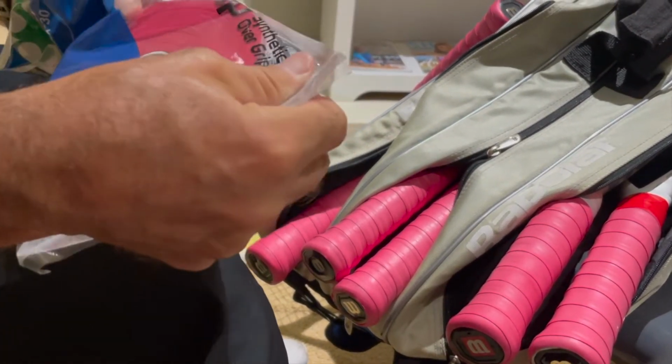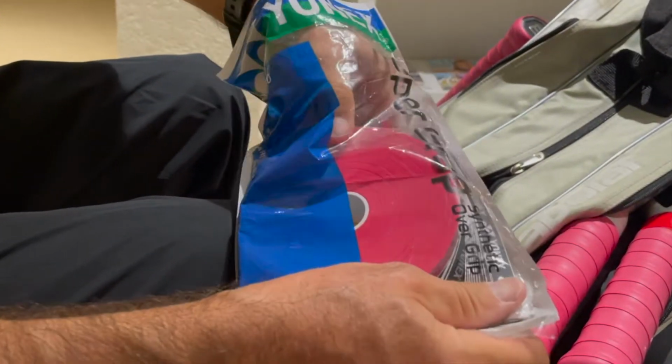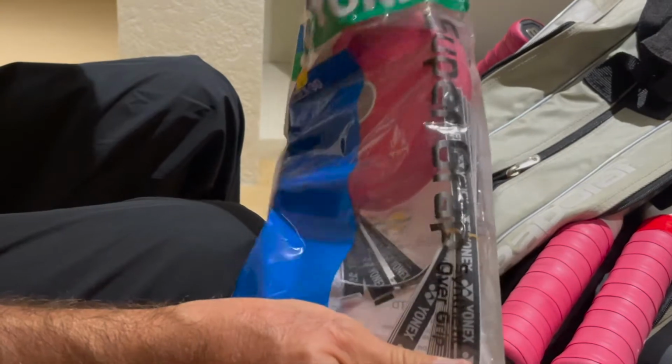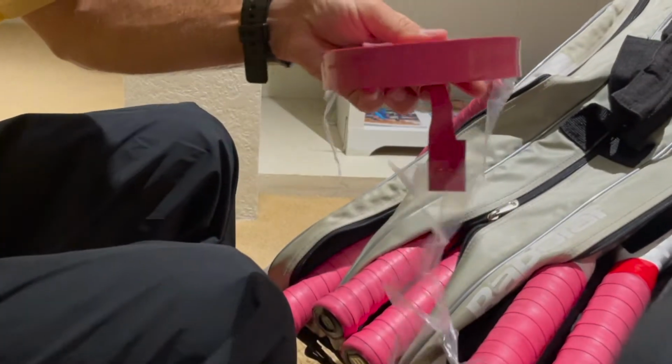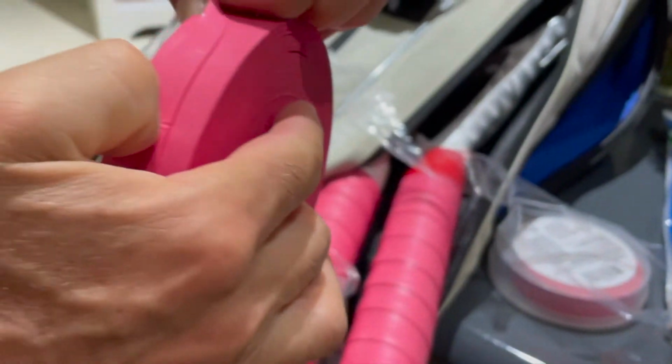So we have a big roll here. I think I used already 15. So we have another 15 to go. So this will be the one we have here. So we're looking at the ends. The end's supposed to be here somewhere.